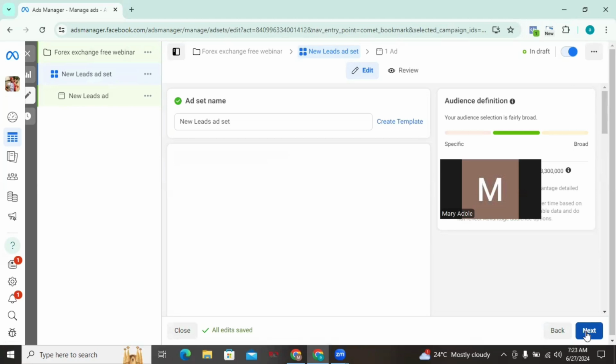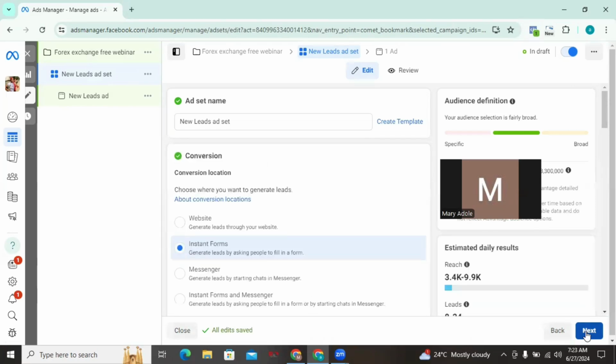The only time when I actually get to name my ad sets and name my ads is when I know that I'm going to be duplicating these ads and there are going to be several versions of them. So just so that I can identify each of them, I will name them. But in this particular ad, I'm not going to be doing any duplicates, so I'm just going to leave it at that.